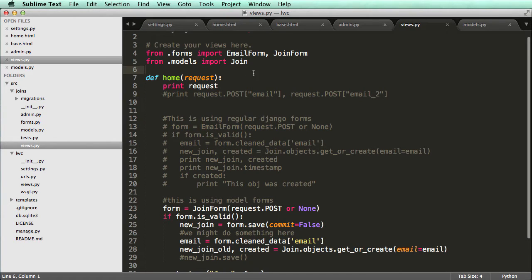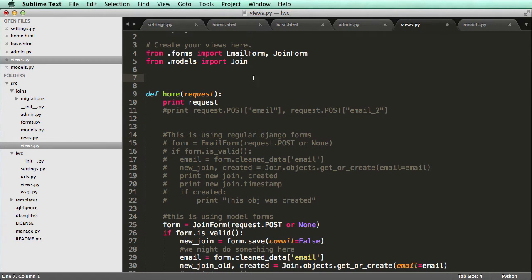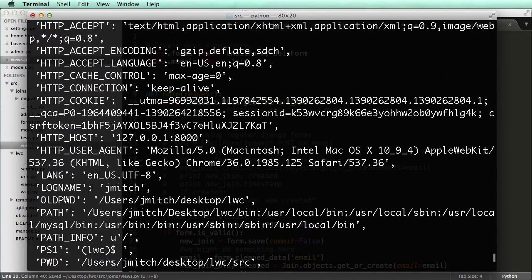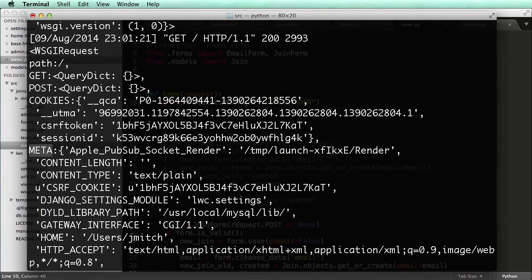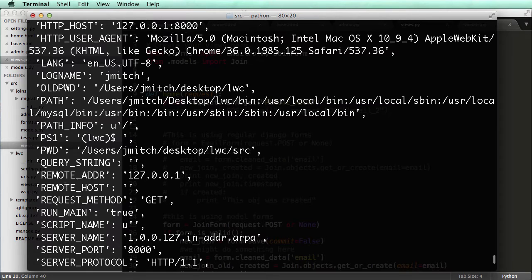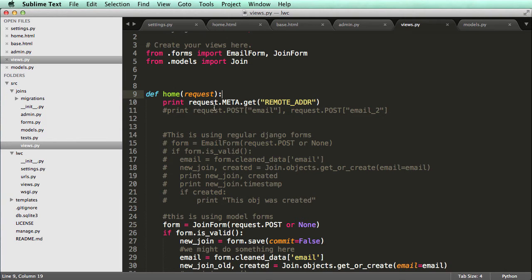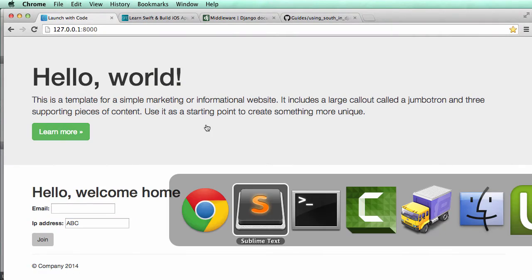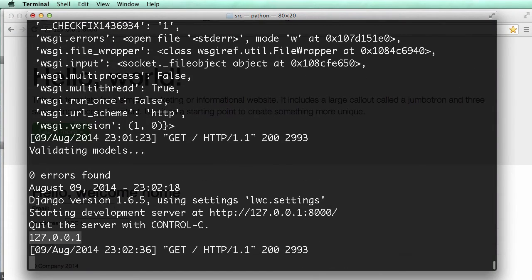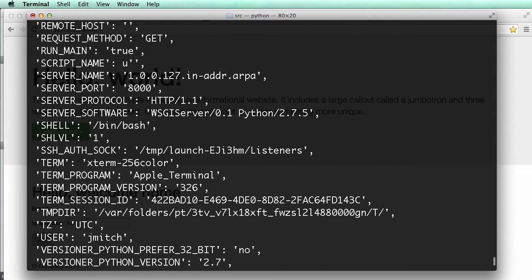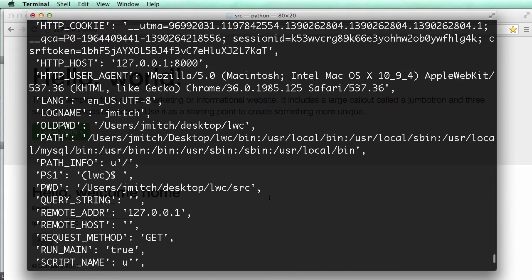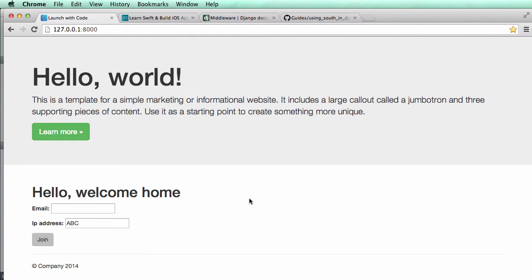Then what we'll do now is, in our views, print out the meta information and then get remote address. If you look through the code, it says META right here, and then we just go to getting the request's remote address. So that's what that's going to do. If we save it and refresh again, it will give us this address, which is not technically the IP address of the computer we're on right now, but it's what's coming through because of how the server's set up.